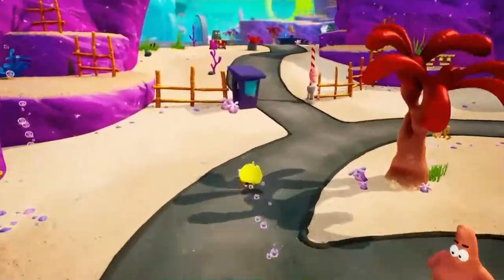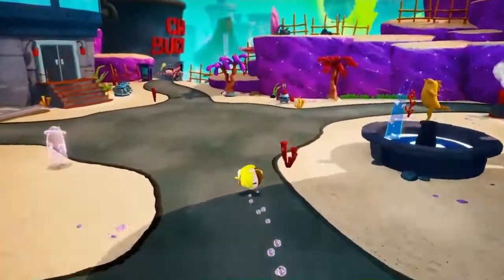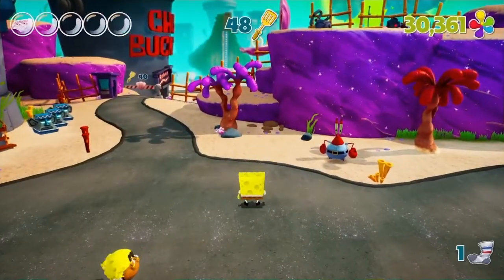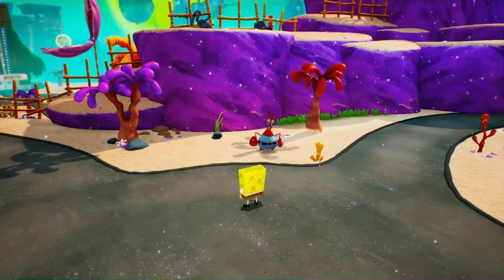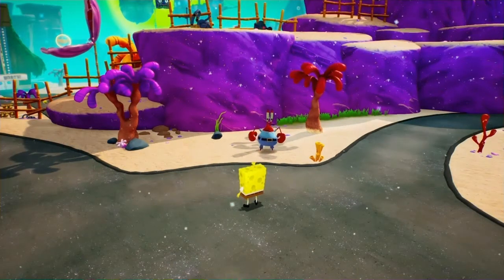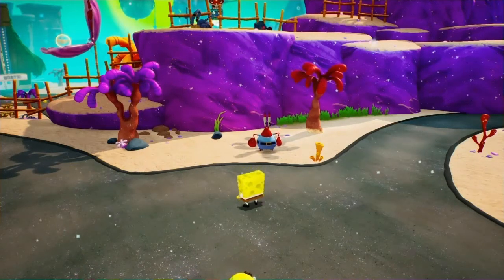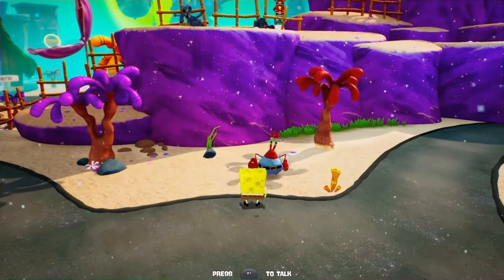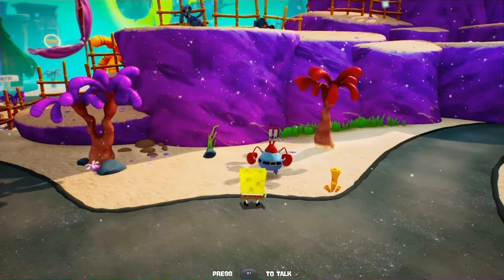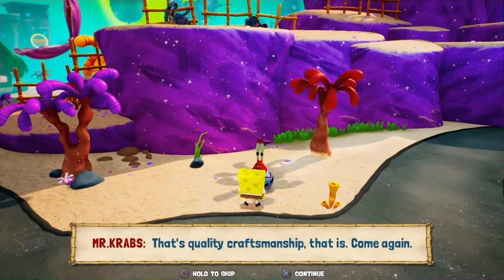Before I go to Rock Bottom, I've been doing a bunch of glitches in the game, and I ended up grinding 30,000 shiny objects, and I'm about to give Mr. Krabs 7,500 because this is the 1.03 patch of the game. So I'm about to get the last spatula from him. Normally it would have been 24,000 in the 1.02 patch. So that's quality.